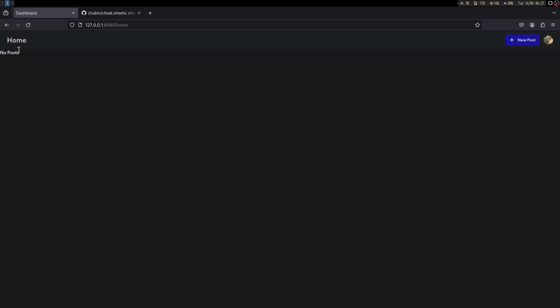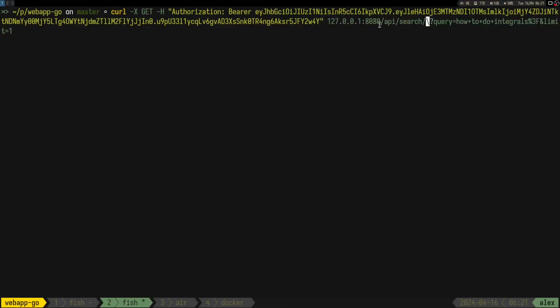Basically, now we don't have any posts, but this should display all the posts that we create. And the point of the app is right now to be able to store documents about posts and then run search queries using the API. But instead of just using curl, we'll have a search box like in Google search. But for now, since we are still working on it, we don't have a nice UI yet.